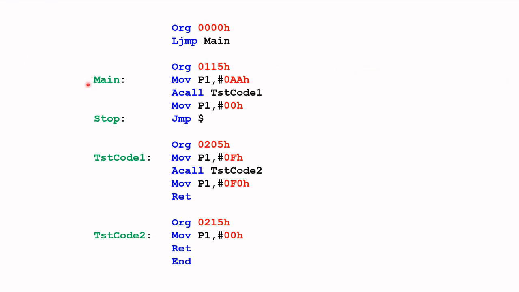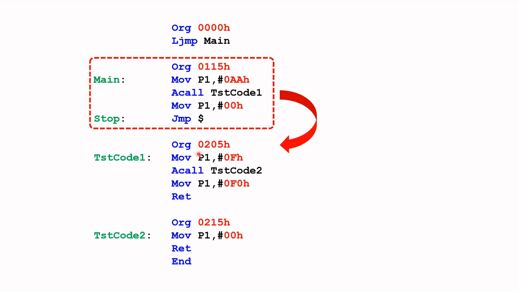So the main now starts at 0115 hexa. Place this value onto P1, then call this subroutine TST code 1, which is this one, this subroutine here, and TST code 1 starts at 0205 hexa.